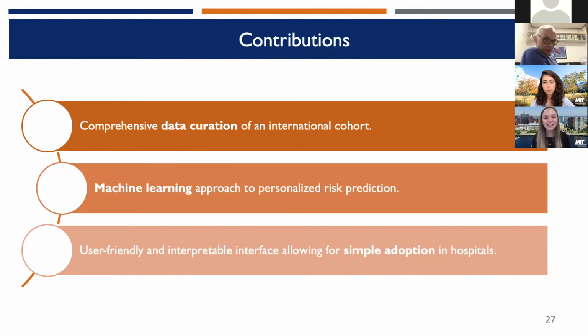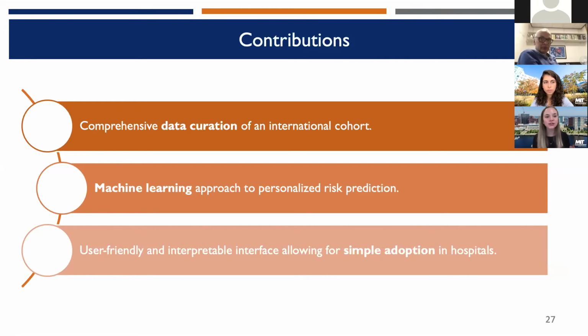So as I began, there are 3 key aspects of this work: the curation of an international cohort leveraging multiple data sources, the use of state-of-the-art machine learning methods for both model training and interpretation, and the development of an interface that provides personalized risk scores and insights in an easy-to-use way for both patients and clinicians.